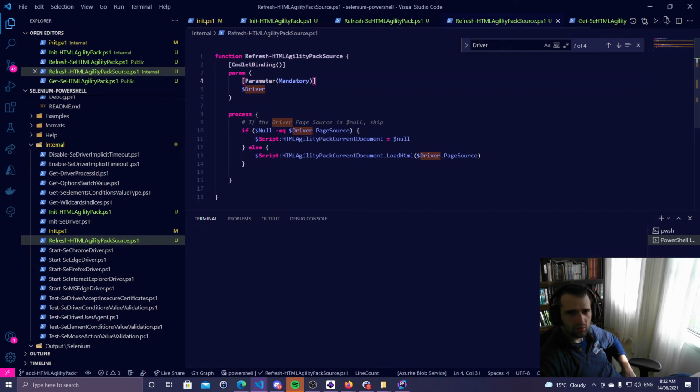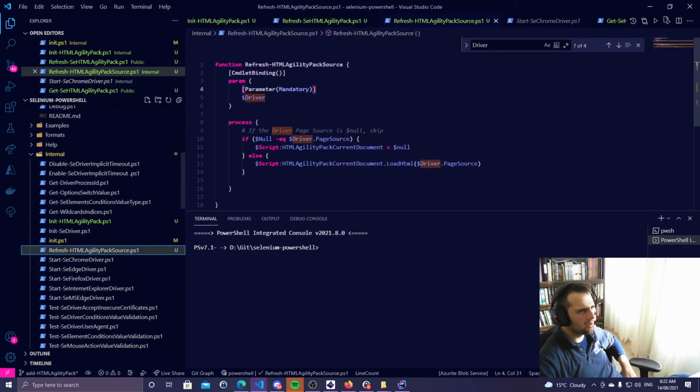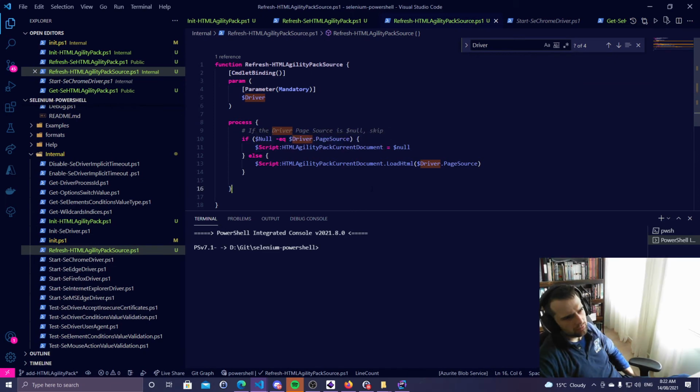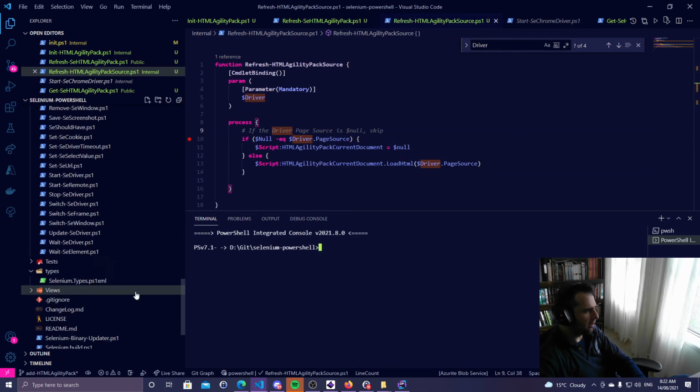Ditch all that. Get rid of the driver. Gotta make sure I have a breakpoint on that. All right, let's go ahead and reload it.